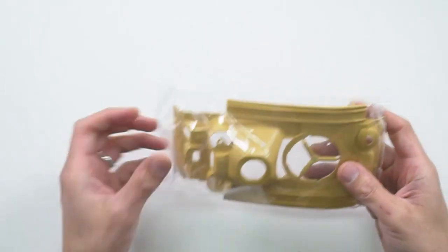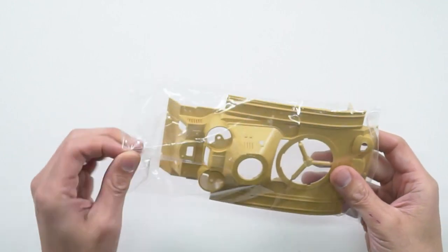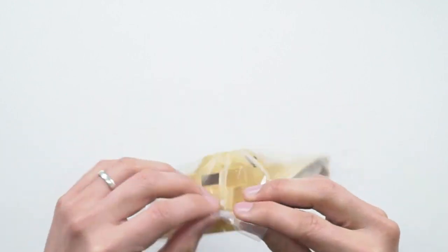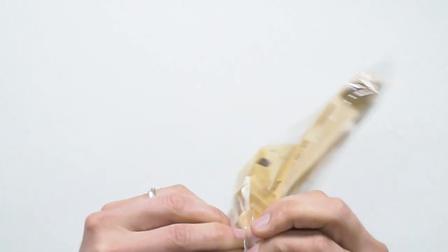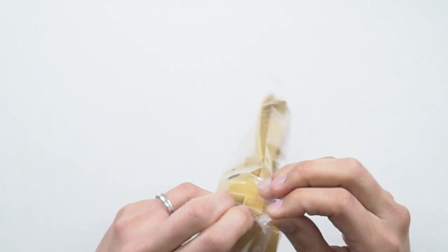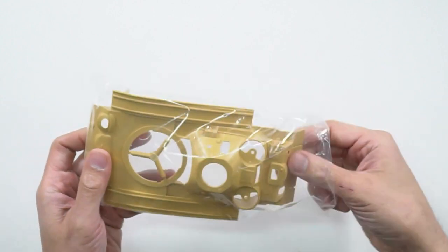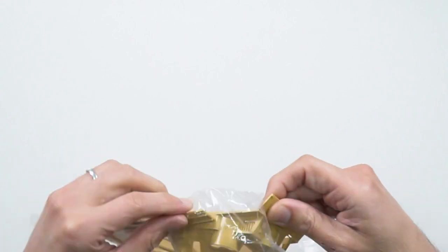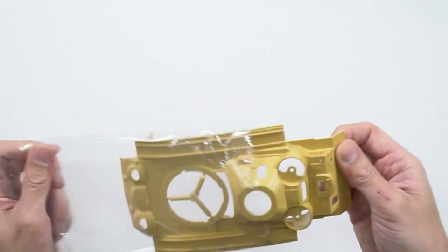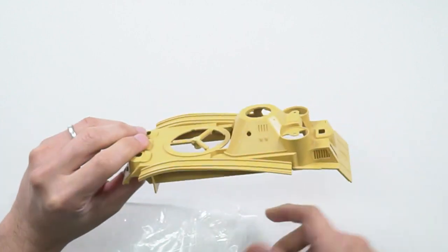And then we get into, what else we got here? Oh, we've got the top of the hull. It's pretty important. Oh, still a staple here. Let's get that out of the way. Okay, so 72nd scale shows you just how big this is, because this is more like the size of a big 35th scale tank.